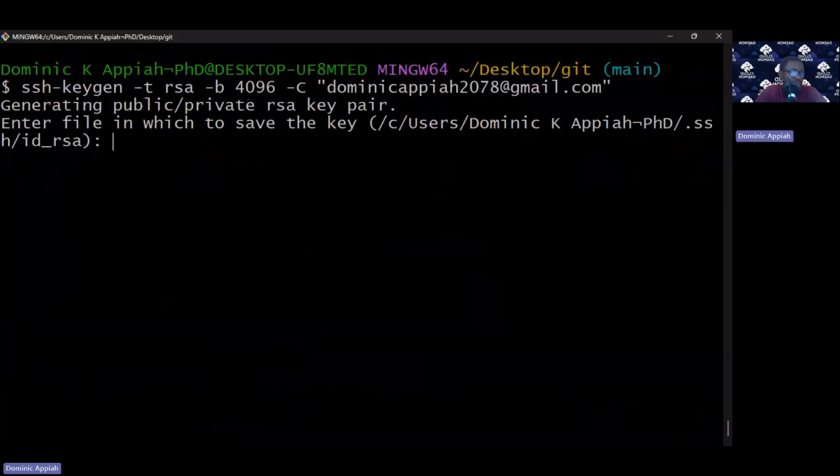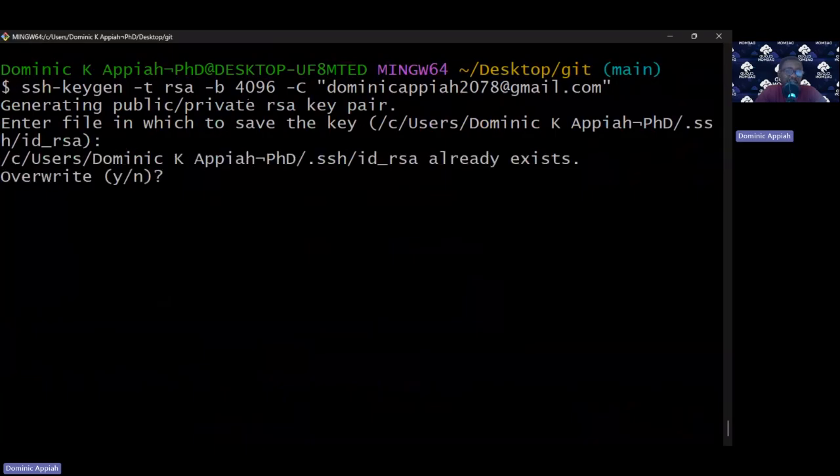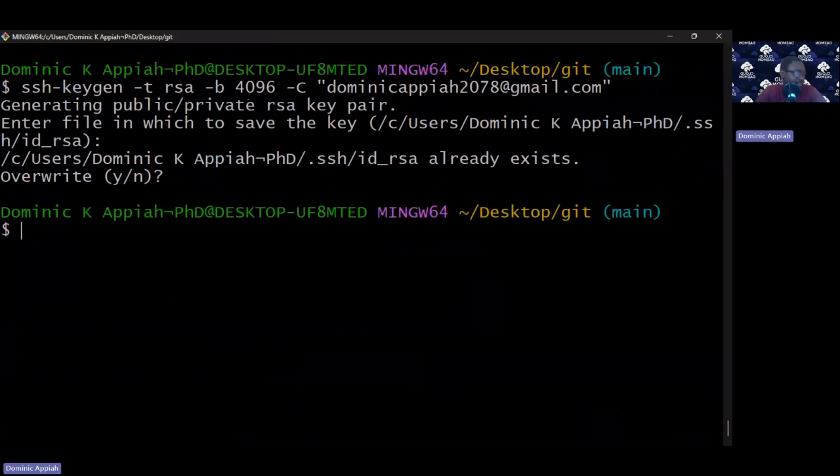So we press enter, and it's telling us there's already one there, asking whether to overwrite. So I say yes, overwrite. Then it is done. Right now, I want to be able to access these keys that have been generated.